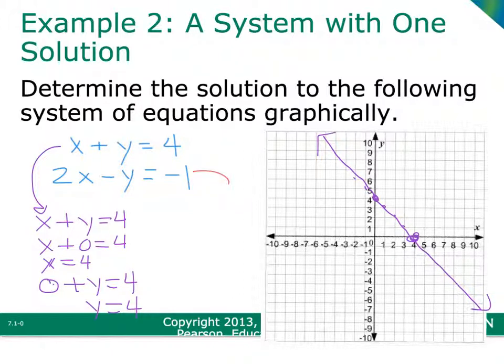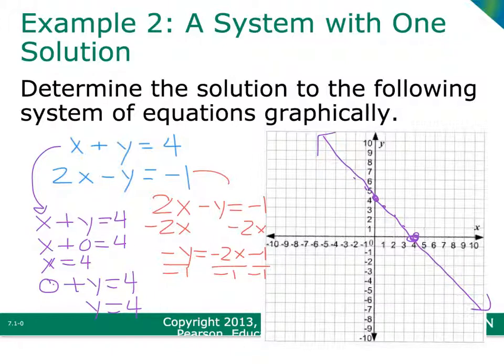Okay, now let's try to graph the line 2x minus y equals negative 1. Let's put that in slope-intercept form, which is y equals mx plus b. So to do that, I'm going to subtract the 2x to the other side. And then my y is still not alone because it's got the negative in front. So I'm going to divide everything by negative 1. And that'll give me the equation y equals 2x plus 1. So that means I should start my graph at positive 1 on the y-axis, and I should use my slope of up 2, right 1 to get more dots.